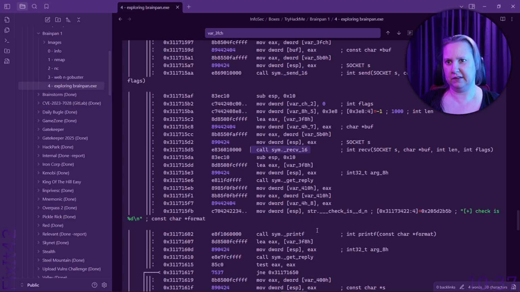Receive 16. So it will receive char buff length. I'm assuming that this char buff here will be something here.